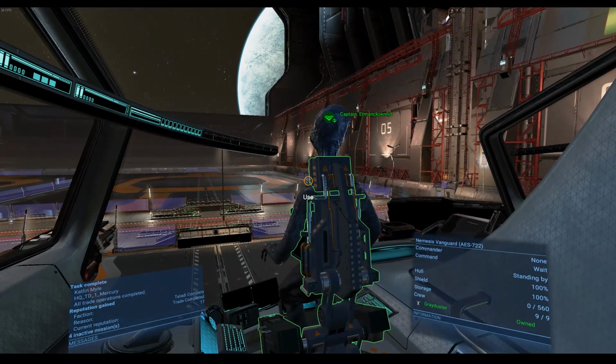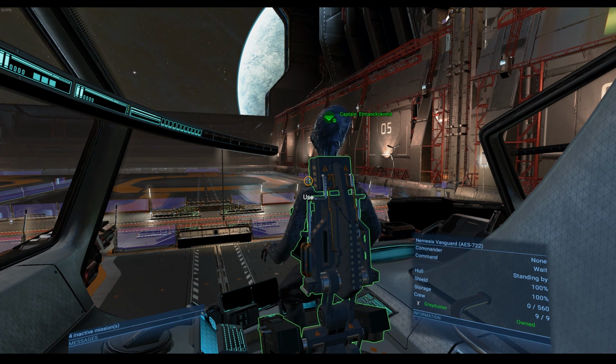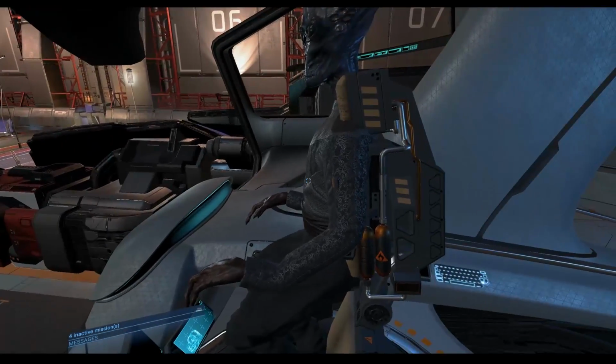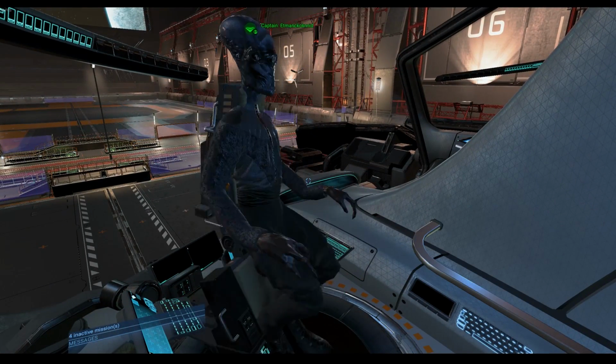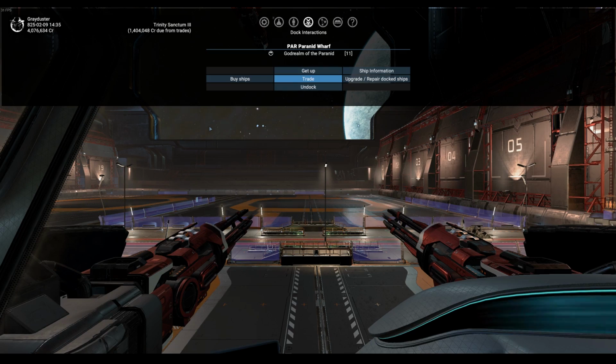Okay. And, of course, we've got Edman, who is not quite as good as Ace. No one's as good as Ace. What a guy. So I may have to swap the pilots at some point and have the captain come over to this one. But for now, why don't we get in? Okay, and we're going to undock.